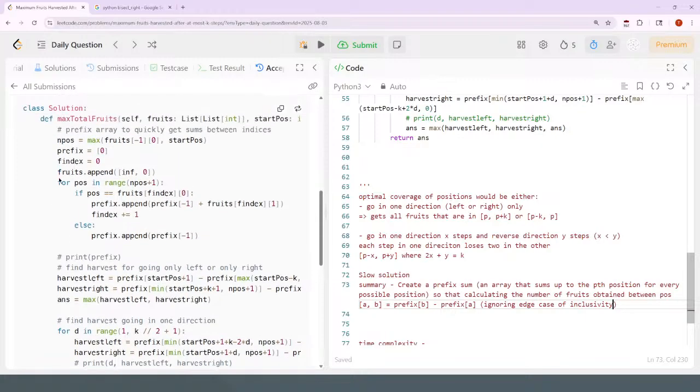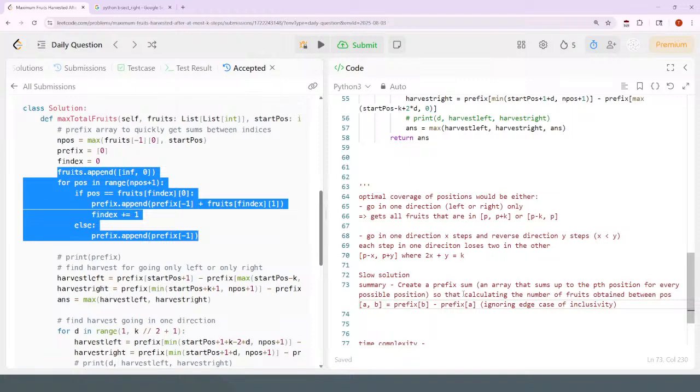But that was this part here. That's creating the prefix sum.